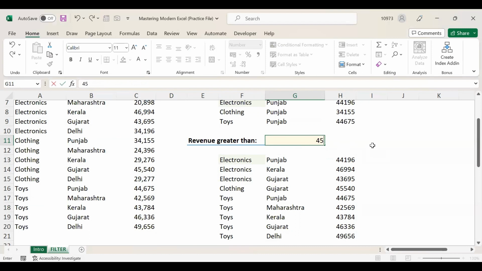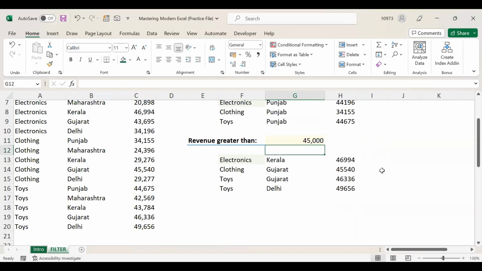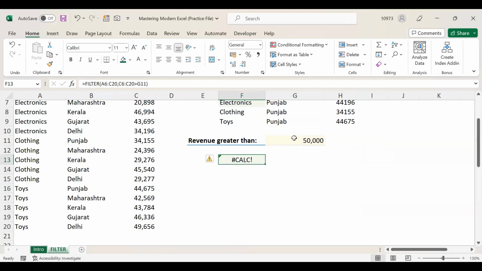Now let us say I want the values that have revenue greater than 45,000. So now you can see there are only four values for which the revenue is greater than 45,000, right? Now let us say 50,000. So here you can see we got the calculation error because there are no values that are greater than 50,000, right?